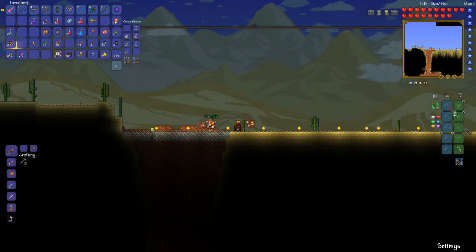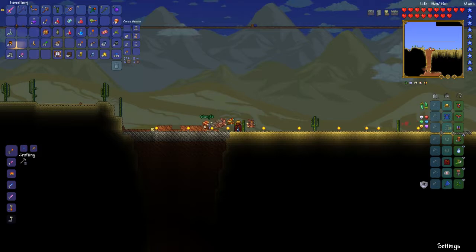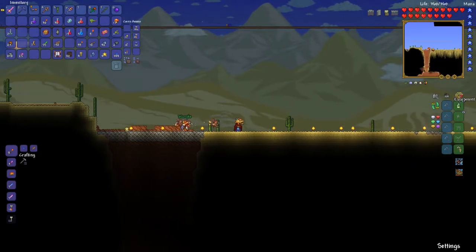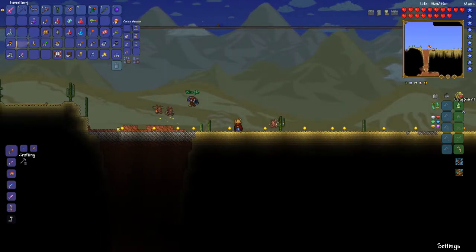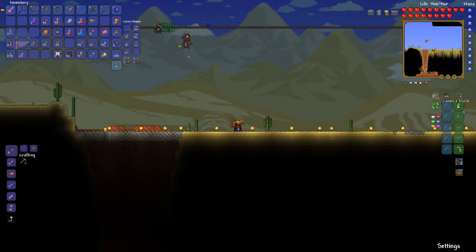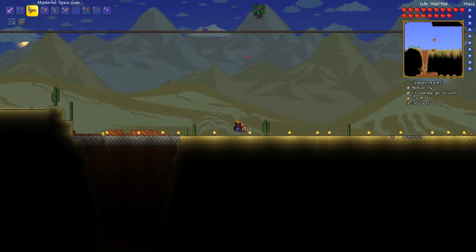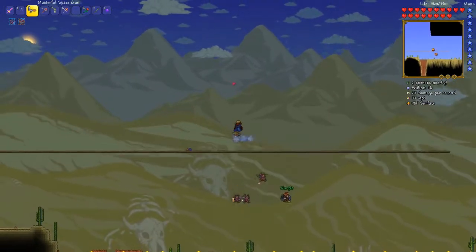Is mine green? Mine's green. Is it? No, my egg's green as well. Where does it go? Oh, look at him. If you go back and forwards, it does. It follows you really closely. Oh, he's so cute. Worth it. Everything, this is all worth it. Totally amazing.